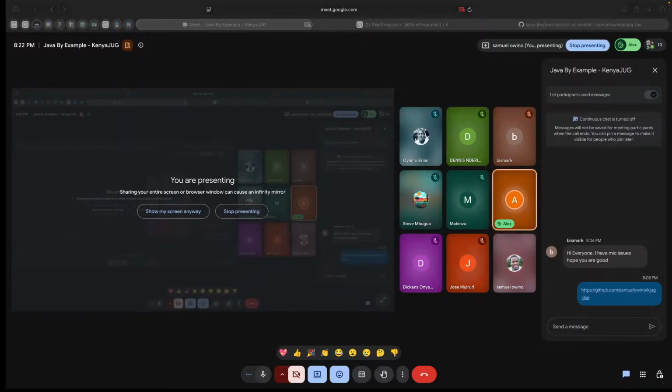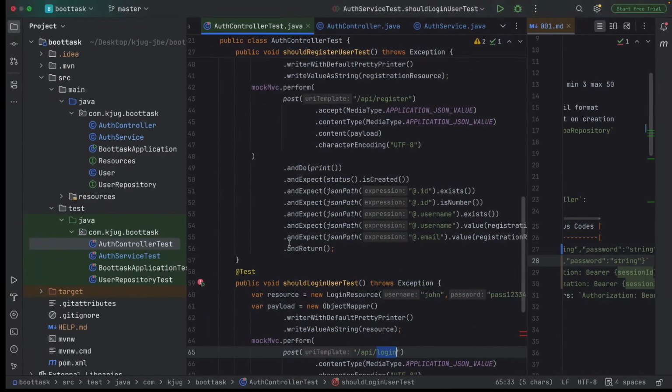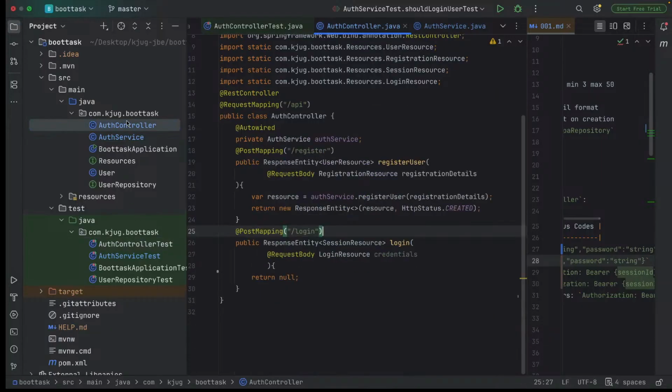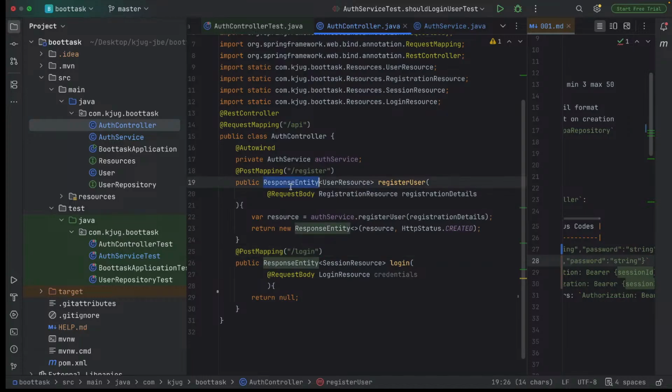Oh, I'm good. Okay, so I have this question about this generic class. The response, okay, is it the response entity that you are wrapping the user resource in? Oh, I'm currently learning Spring Boot, so I've encountered that word several times.